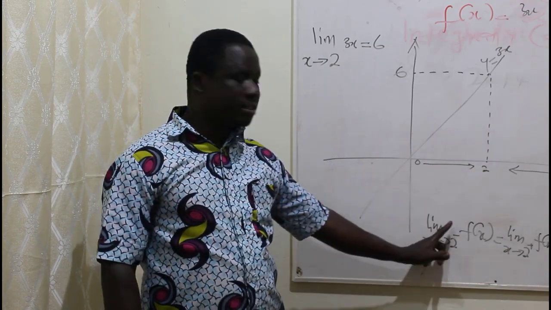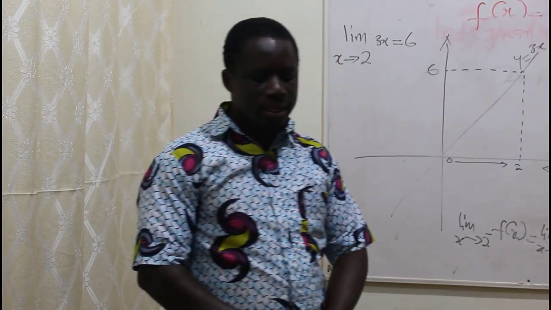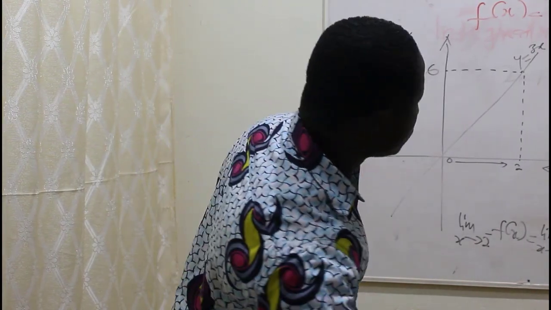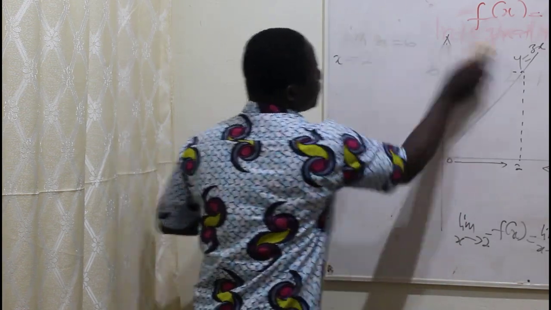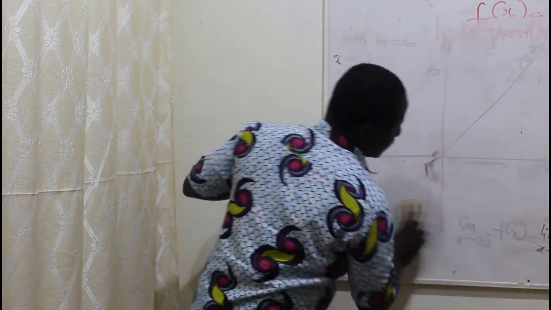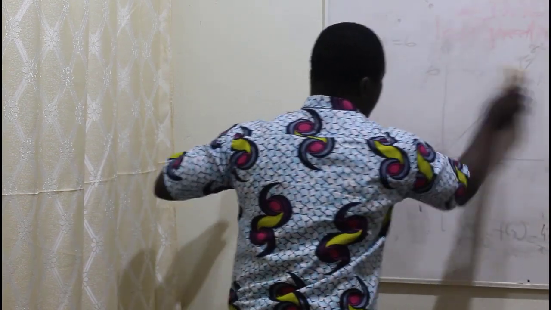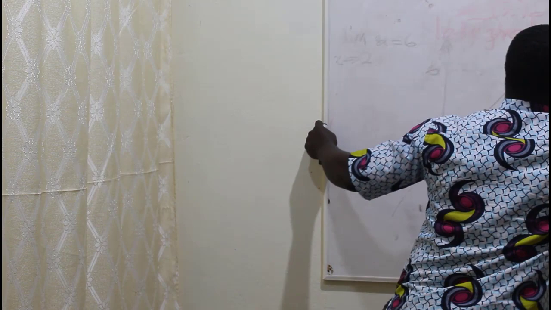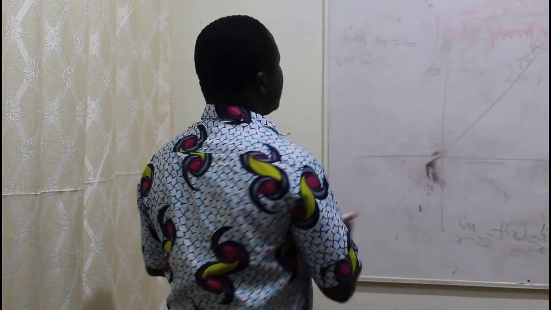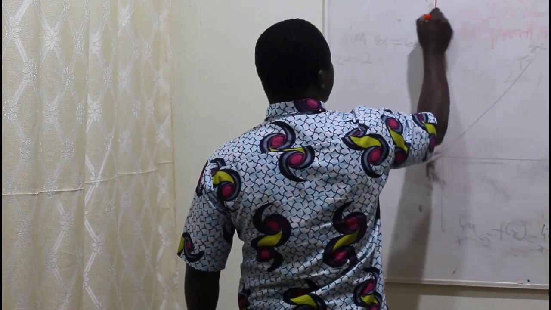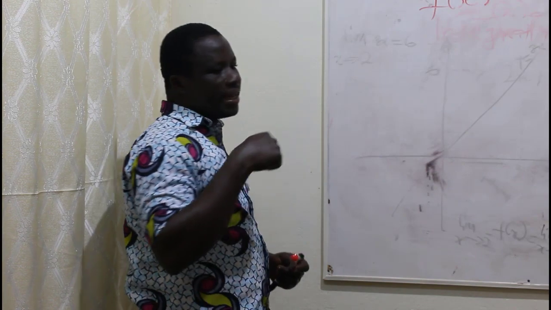If it is from the left, you see a negative; if it is from the right, you see a positive on top of it. Good. So, in short, what we are saying is that if you have a function f of x, I want to find the limit.